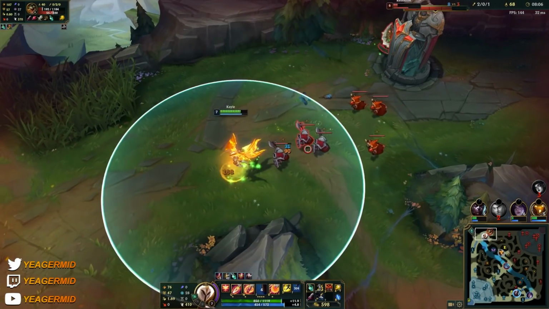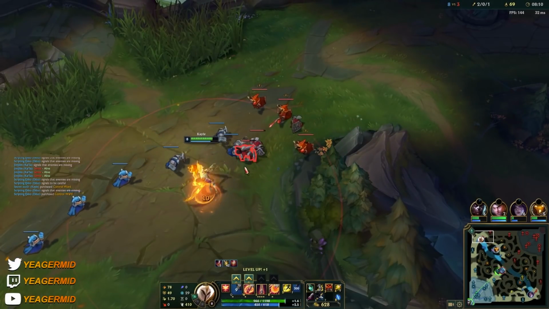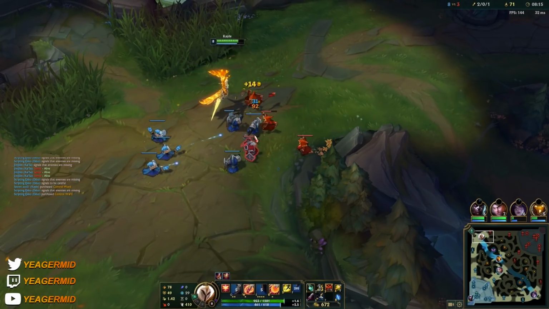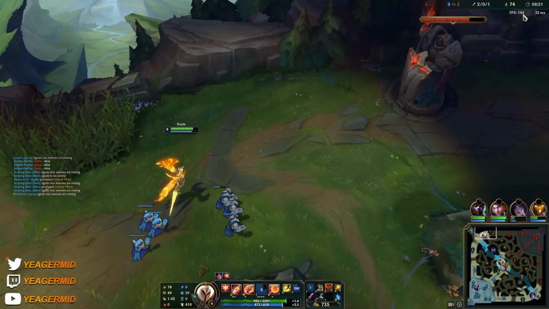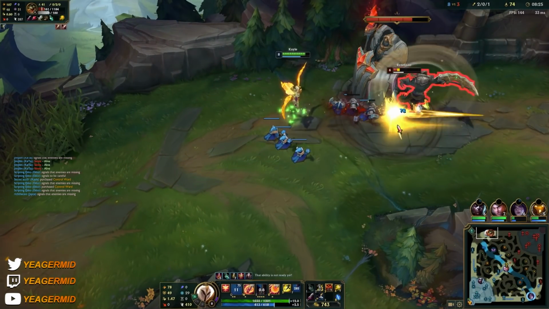So on Kayle, you want the 3 item power spike. So with boots, you want the Nashor's Tooth, and then you also want the Rift Maker. Once you have these items, that's why you become insane. And it's only going to get better from there as you get your transformations at level 11 and 16. 16 is the big power spike, similar to a Kassadin. So that's what you want to play for.